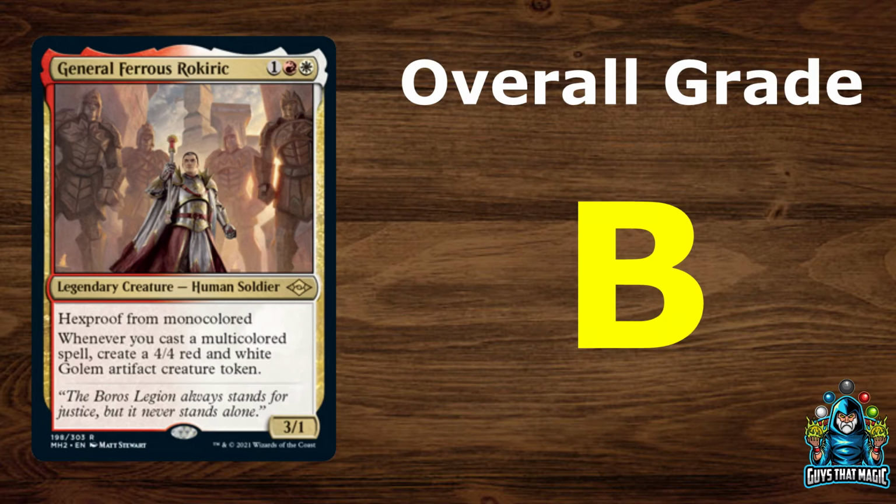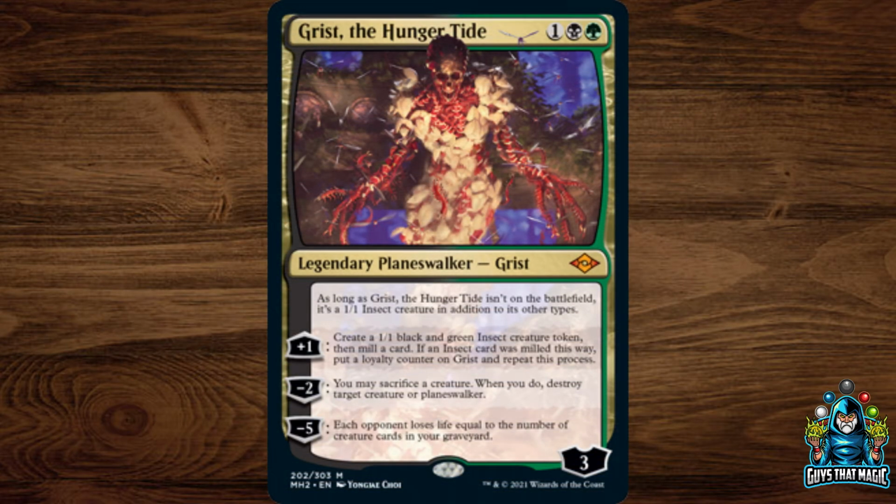All right, last part for this video, we have Grist, the Hunger Tide. Grist, the Hunger Tide is black and green, one of the most interesting Planeswalker commanders that we've ever gotten. It's a legendary Planeswalker, so this one is actually not a legendary creature. But it says as long as Grist isn't on the battlefield, it's a 1/1 Insect creature in addition to its other types, which means if it's in the command zone, it happens to be an Insect creature and it is legendary.